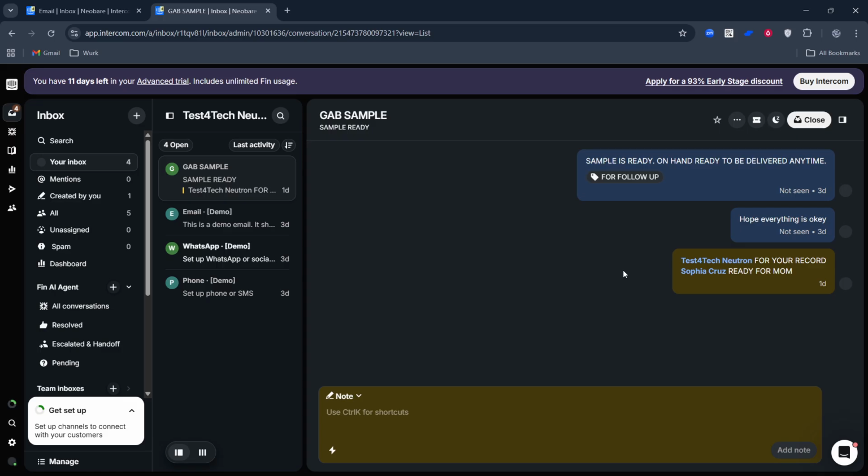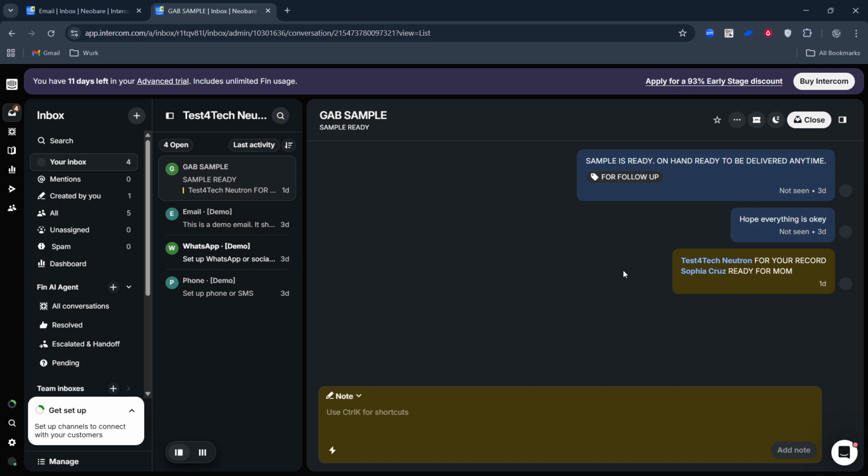Once you've picked the right tag or created a new one, click Save. That's it. The tag is applied to the conversation based on the message you selected, and you'll typically see it appear in the conversation's details. If you're tagging multiple messages in the same thread with the same label, repeat the same quick flow to keep everything aligned.